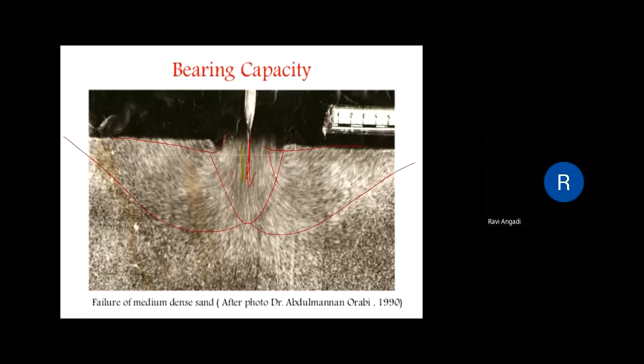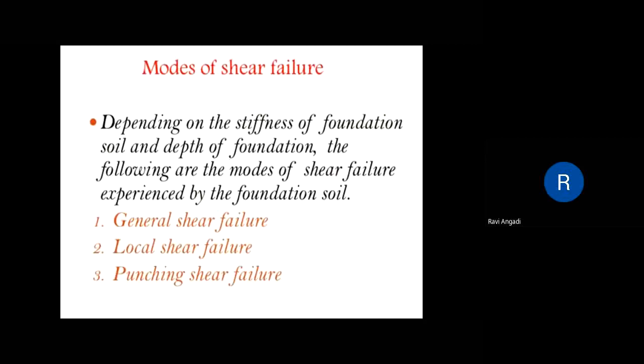Again, it is divided into zone 1, zone 2, zone 3. We have divided some failure zones, and these zones are based on Terzaghi's failure criteria. How the foundation soil fails will be discussed later. That is also a very important part. Depending on the stiffness of the foundation soil and the depth of the foundation, the following are the modes of shear failure experienced by the foundation soil.